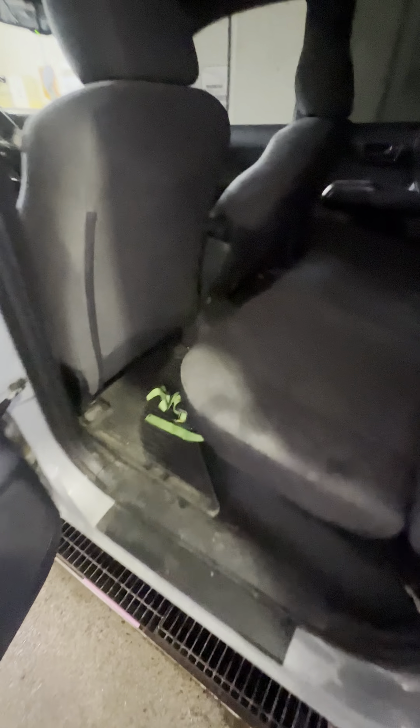The glove box is pretty spacious too. Seating room in the front is not bad, but in the back it kind of sucks. If you're a family man with more than one kid, I don't think I'd recommend this truck. With my seat relatively all the way forward, my knees almost touch the back seat and I'm barely six feet tall. If someone pushes their seat all the way back, your knees are right up in there.